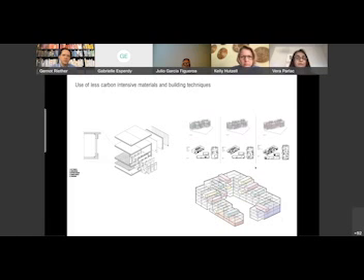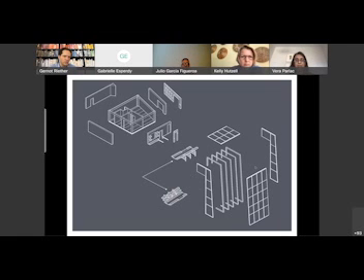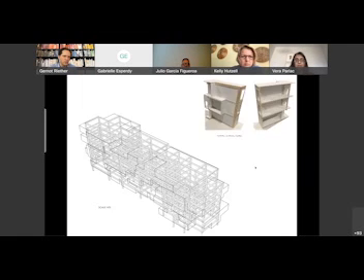Use of less carbon intensive materials: we guided students to think about CLT and mass timber construction, and also to think about modular and prefabricated construction, which goes hand in hand with CLT and mass timber construction. When understanding how building elements come together, students produced wall sections, axonometric drawings, and diagrams, and structural diagrams, as well as large-scale models of a small section of the building.